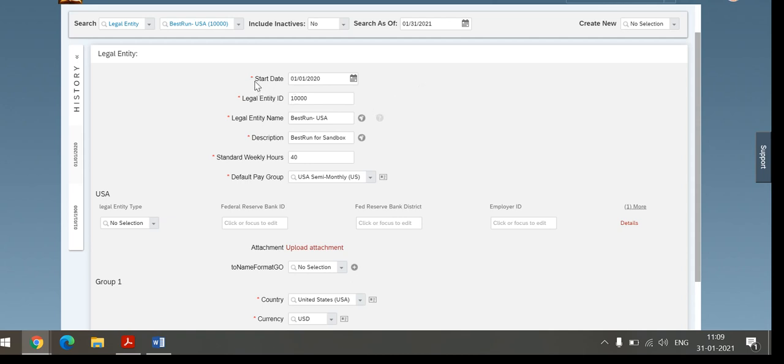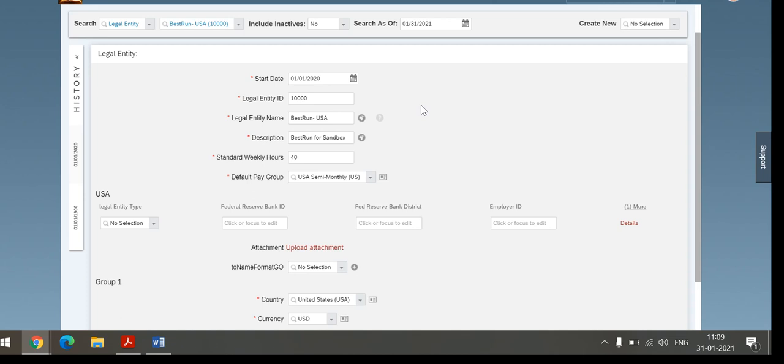So each field has its own characteristic. Some fields are mandatory, some are not mandatory. Some fields are free text, meaning you can type numeric or alphabet. Some fields are date fields. Some are only numeric. Some fields have drop downs. To define one legal entity, you need a set of different kinds of fields, and each field will have different attributes.